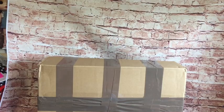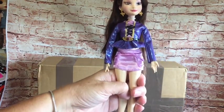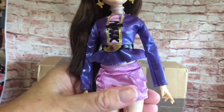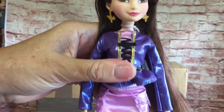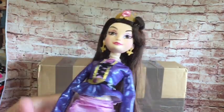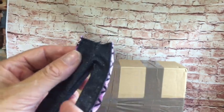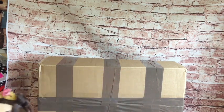I tried the Bratzilla outfits on a Descendants doll, as asked by Maria's Dollwood. I tried it on Lonnie - the skirt fits okay and does up at the back, and so does the top, but the top is a bit tight and a tad short. The shoes fit, but I couldn't get the trousers on - her thighs were too thick. The skirt and top did fit though.